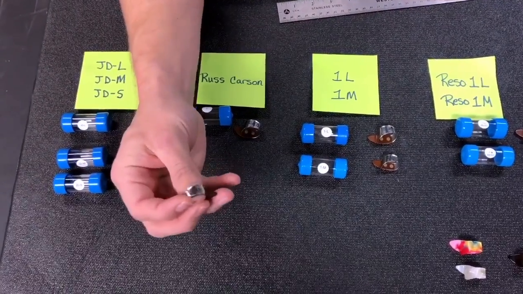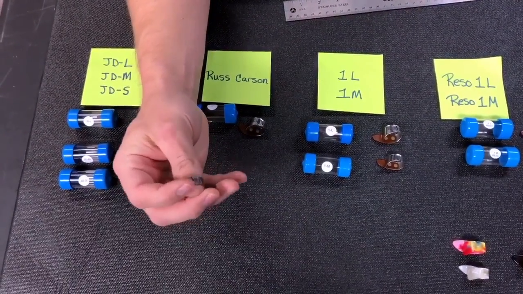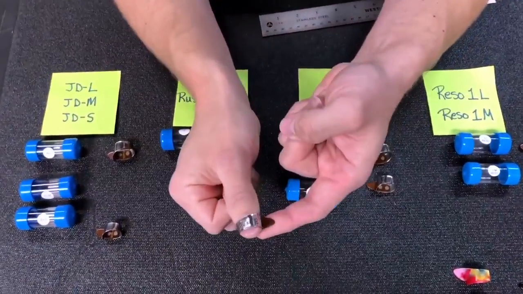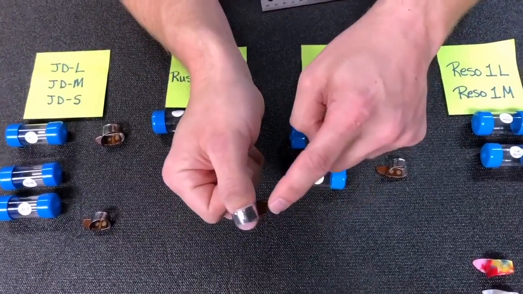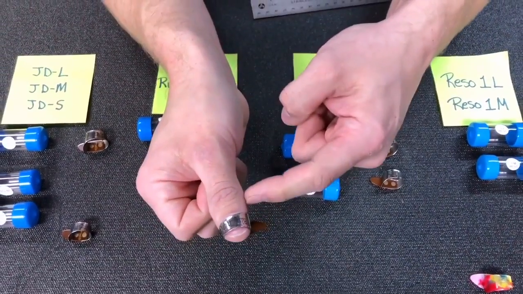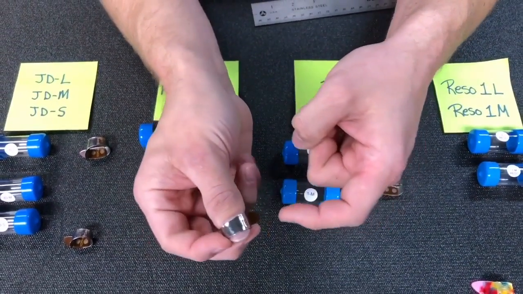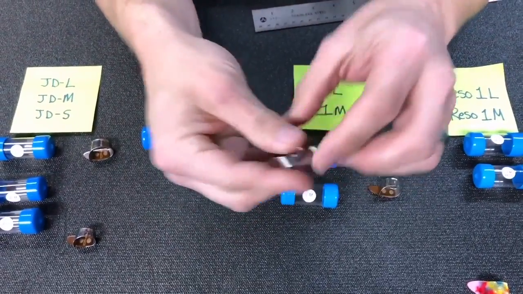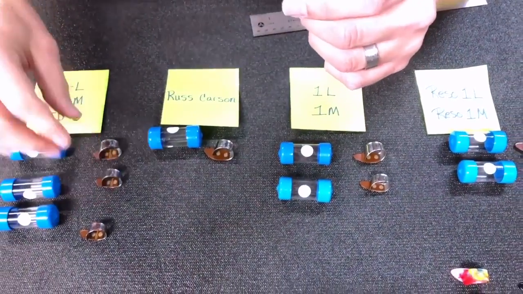Now that being the case, there are personal preferences. I can wear a medium. It just doesn't come back on my thumb to the point where I'm used to feeling the blade. If you like to feel the blade run out right to the end of your thumb, some people like that. I prefer the blade to set a little farther back. But if you like it to come right out to the end of your thumb, and you've got the same thumb size as me, the medium will work fine for you.